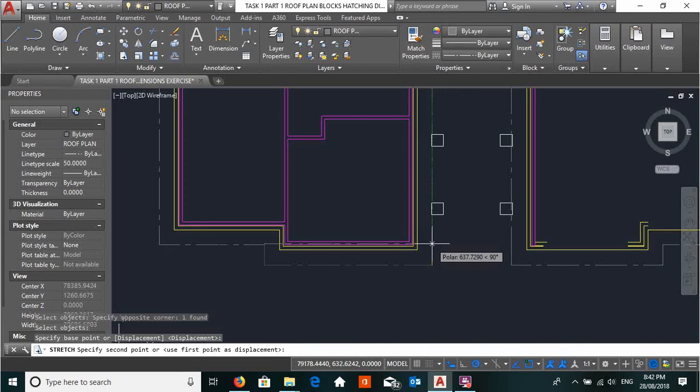If the current eave is sitting at 450, we need it to now be sitting at 300. So let's do some maths: 450 minus 300 is 150. So I need to move that line from the base point closer to that wall by 150. So let's type in 150.